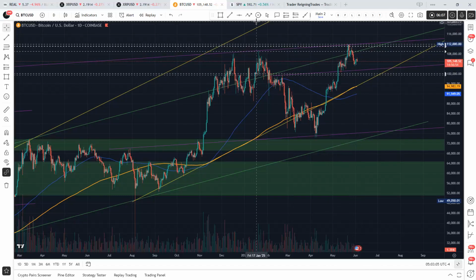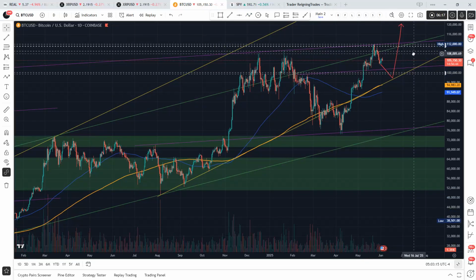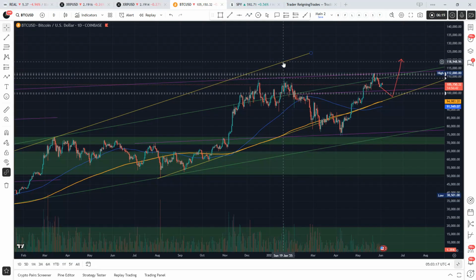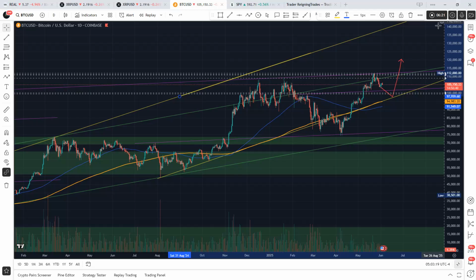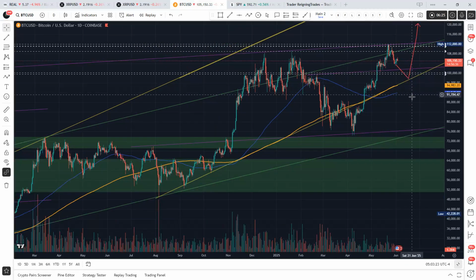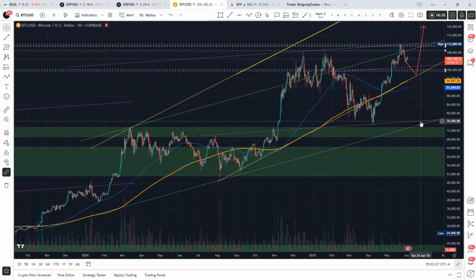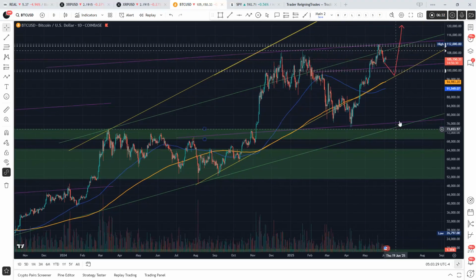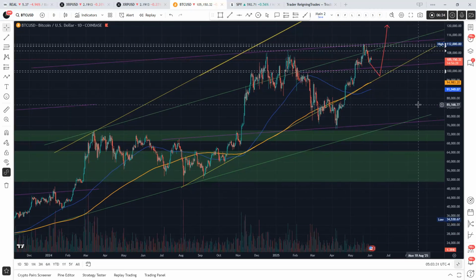Now, if we come down and we find yellow, right, and we hold yellow and see a strong reaction from yellow, we can definitely see ourselves breaking out of purple and proving yellow on the higher time frame, right, and making our way up all the way to wherever this takes us. Okay, but if we fall out of that yellow, we're in for some nice movement, at least down to the 76K level. And if we come to that 76K level and start building more upward liquidity, more bearish liquidity, we have a very good idea of where we're headed.